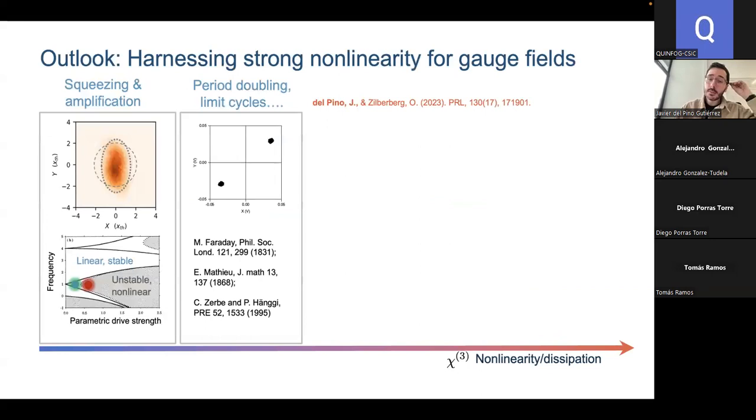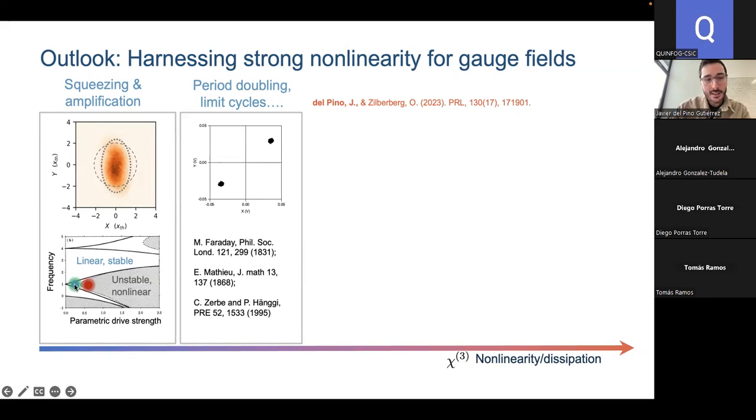I just wanted to highlight that all of the physics that I described here relates to combinations of two mode squeezing, single mode squeezing, and hopping, all in a regime where the amplification is still controlled by dissipation. But this is just what one sees when looking at even a single squeezed resonator as a function of the parametric drive strength and as a function of frequency. This is only a tiny portion of the phase diagram that these systems will host.